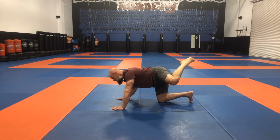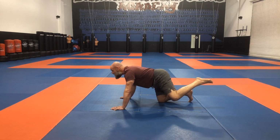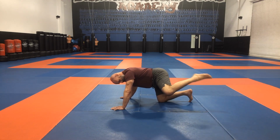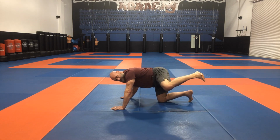Now say you had some trouble holding your hip or your knee in this position, just lower it. I don't want you to break form too much, but I want you to work on that hinging at different angles and different positions of the ankle. And really, I'm isometrically tensing the muscle tissue in extension and abduction, okay?